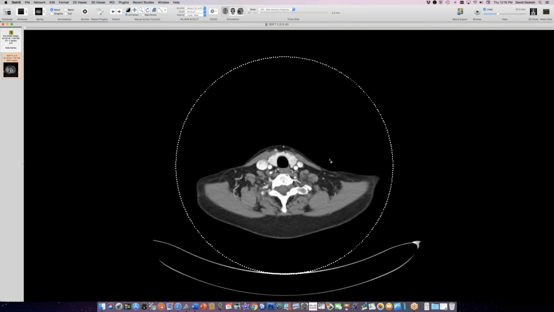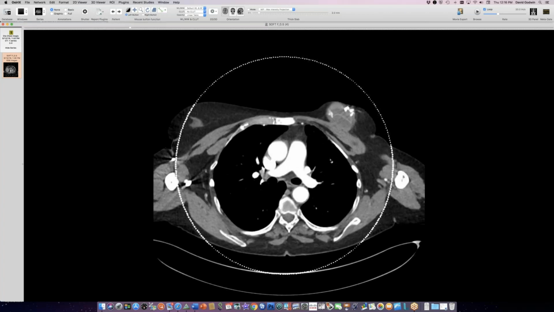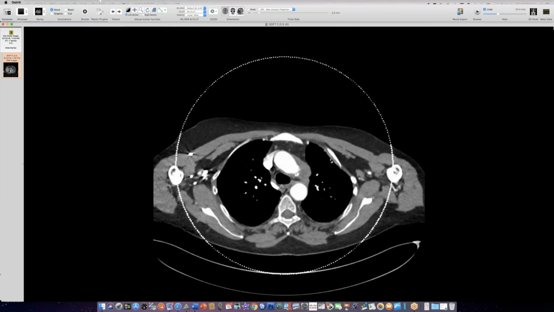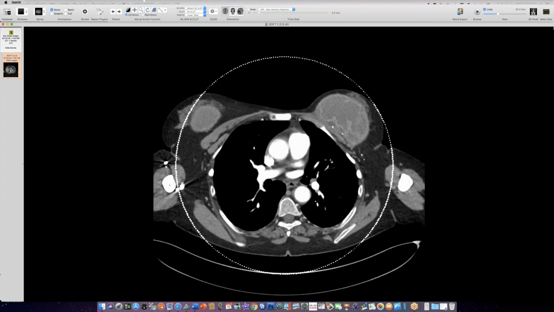Okay, and then here's a woman who has an abnormal aorta. You can see that she's got a lot of thickening here. She's fairly young. I think she's 30, and her aorta is dilated at this point. It's more dilated than it was back in 2006. So in 2006, she had fairly normal CTs.